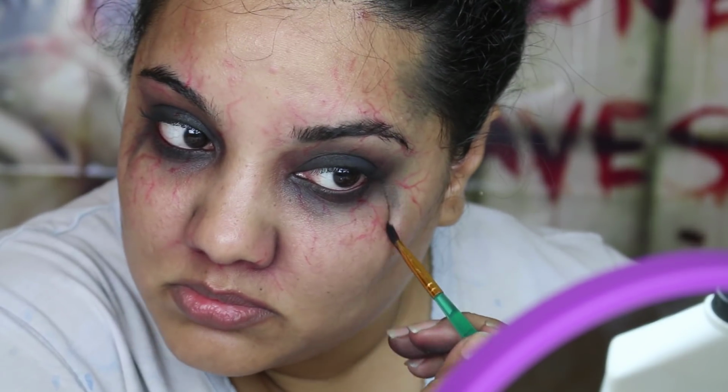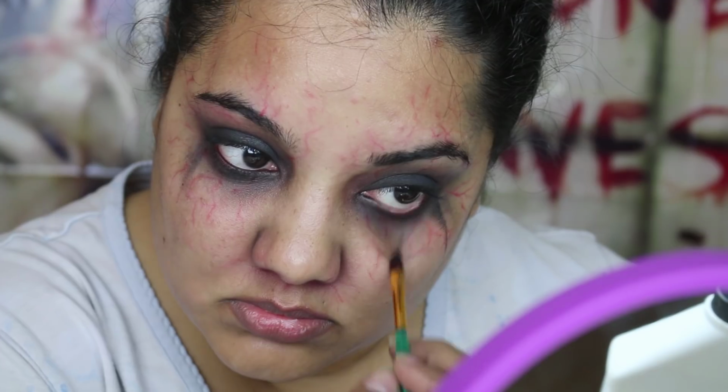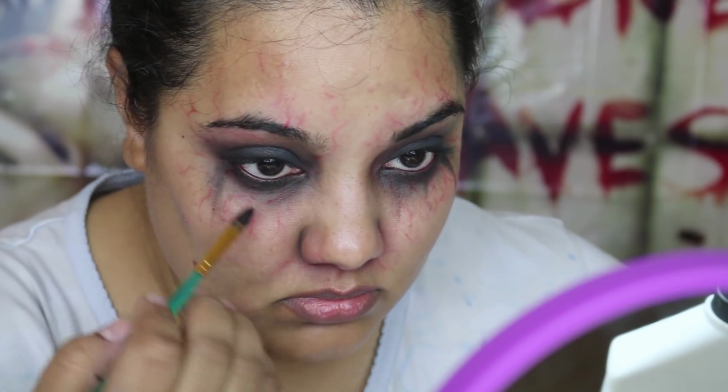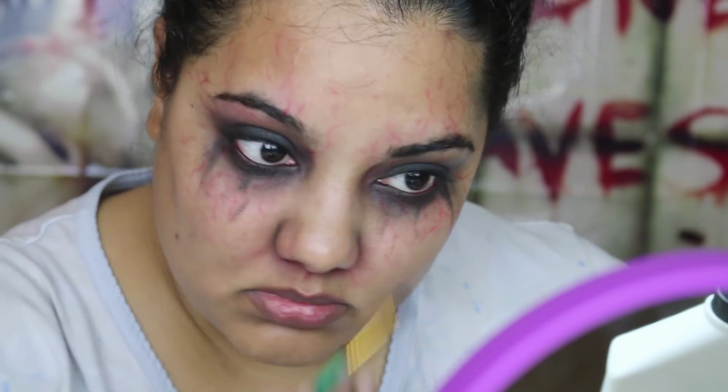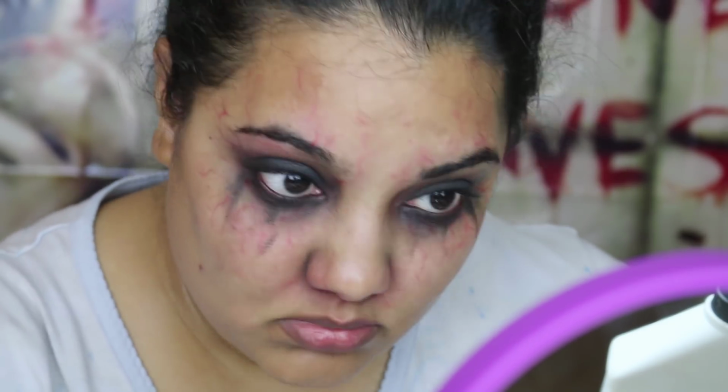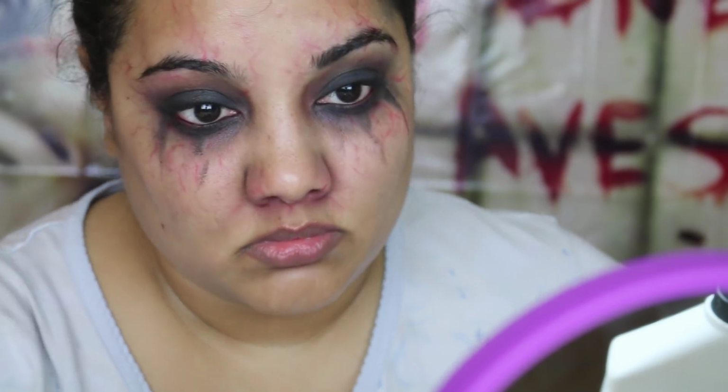Next, using the same black liner, I create little streaks coming down the eyes as though they're smudged and I've been crying. And then I use my fingers again to soften out the streaks that I've made, just so that they look a little bit more organic and realistic.